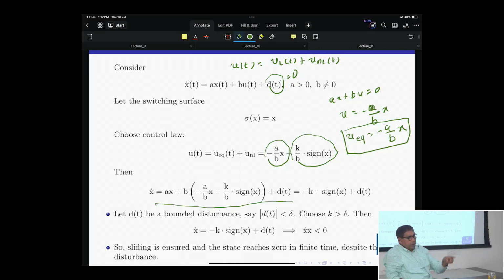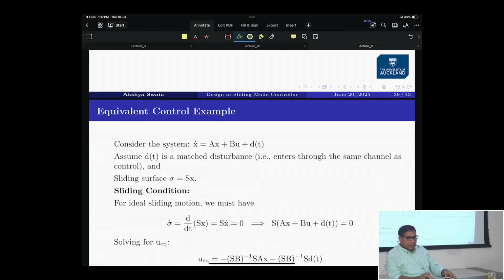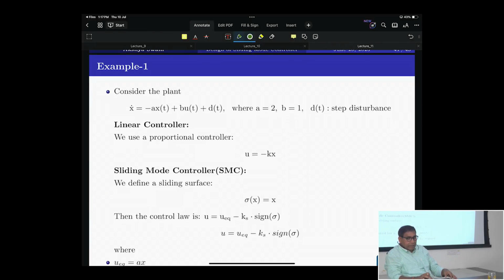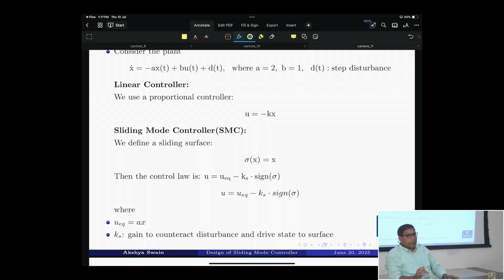Right? You will do an example here. Have I given the example in the program? I think I have given that. Yes. Similarly here, you see. But that's the problem with the sliding mode controller. Because of the switching law, the response will chatter a little bit. But that's fine.